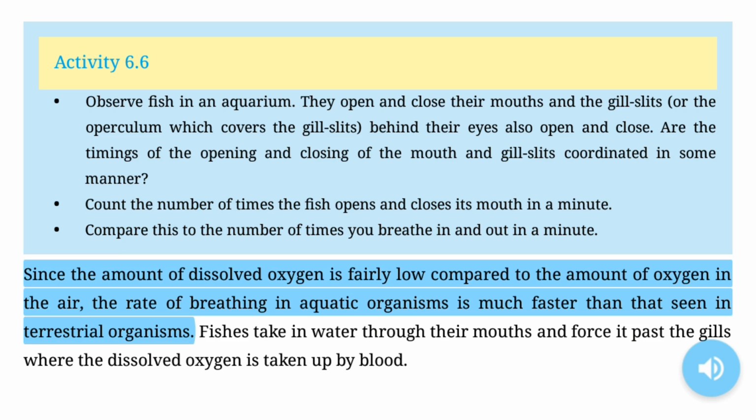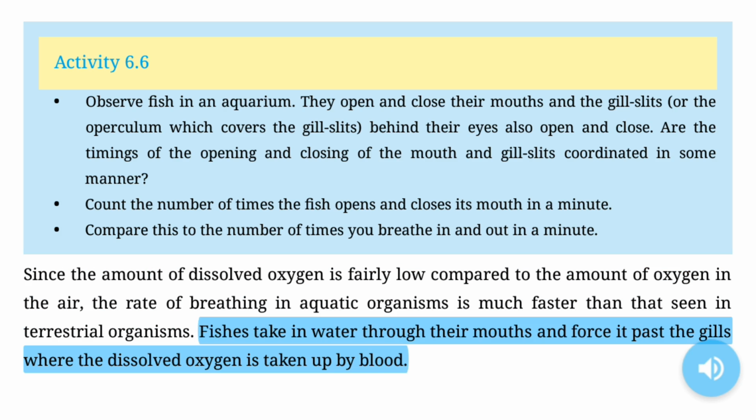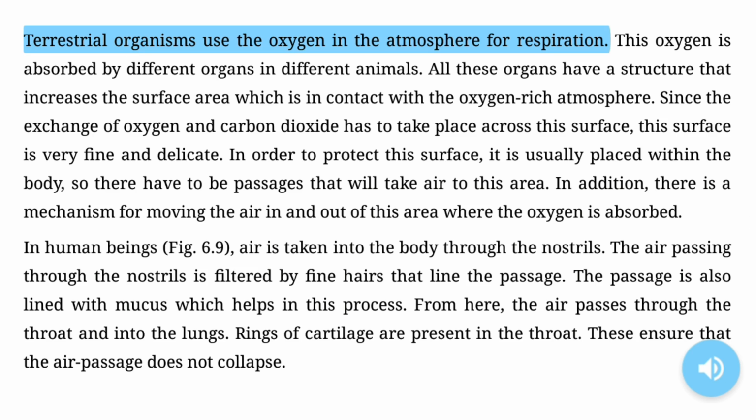Since the amount of dissolved oxygen is fairly low compared to the amount of oxygen in the air, the rate of breathing in aquatic organisms is much faster than that seen in terrestrial organisms. Fishes take in water through their mouths and force it past the gills, where the dissolved oxygen is taken up by blood. Terrestrial organisms use the oxygen in the atmosphere for respiration.